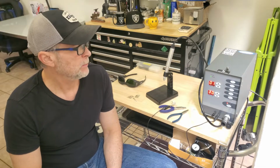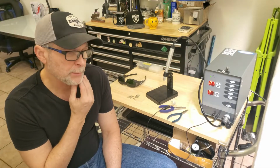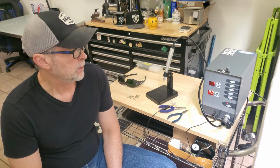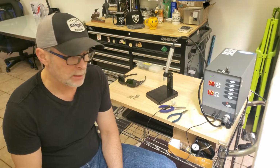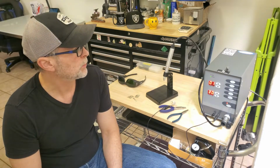This is an awesome little pulse welder. My wife and I picked this up on a good deal from an auction. We did not buy it from Amazon, and it was a very good savings. We got this little pulse welder for about 40 bucks, all the attachments included. In my previous video I talked about this little story of ours.